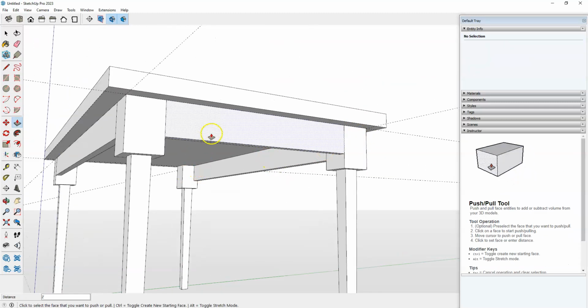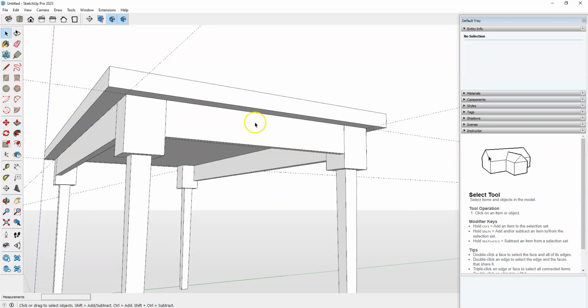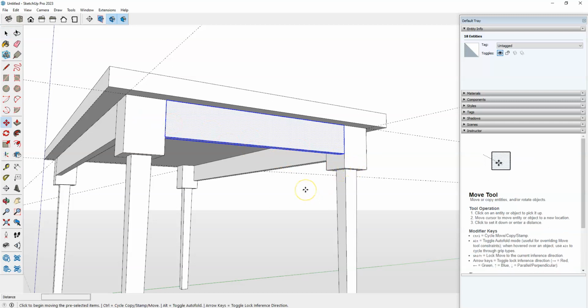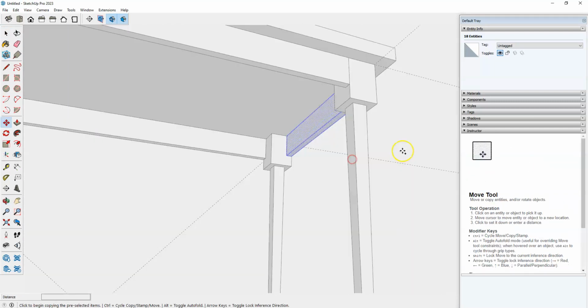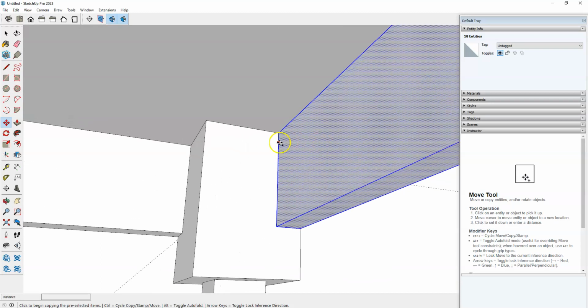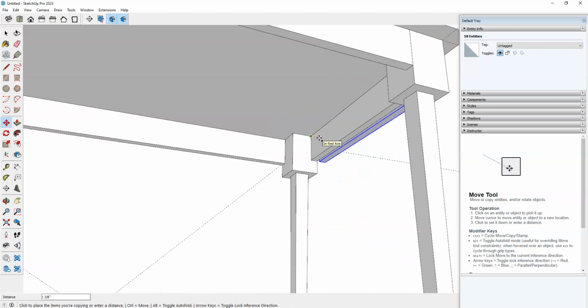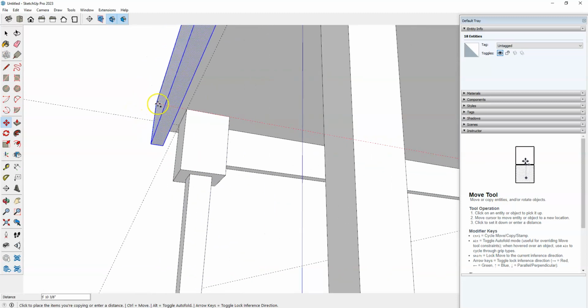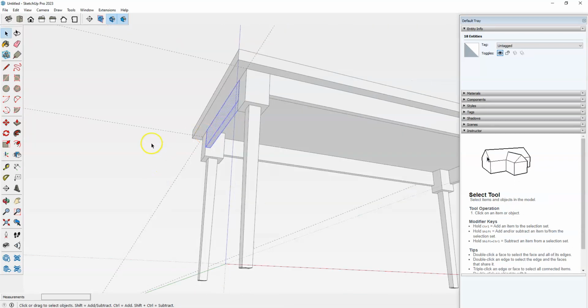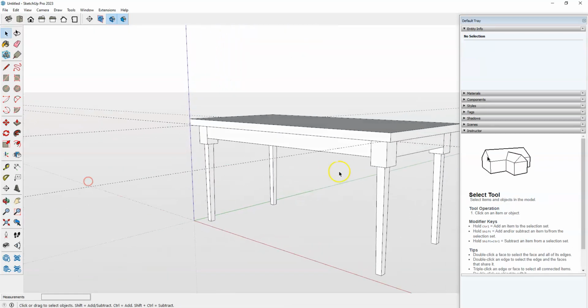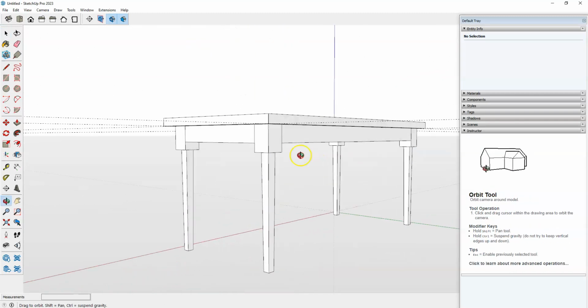And now we just need to copy this apron over here to the other side. So I'll triple click here on my apron. Again, it's not going to grab anything else because everything else is in either a group or a component. And move, Control for copy. And again, I want to be specific about the point that I'm choosing. So I'll grab this corner here. And we want that to align with the outside face of these table legs. So now we've got aprons all around.